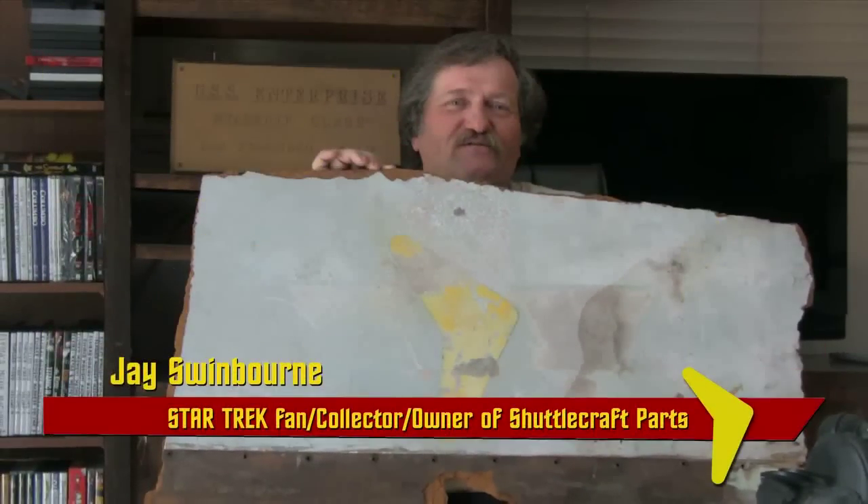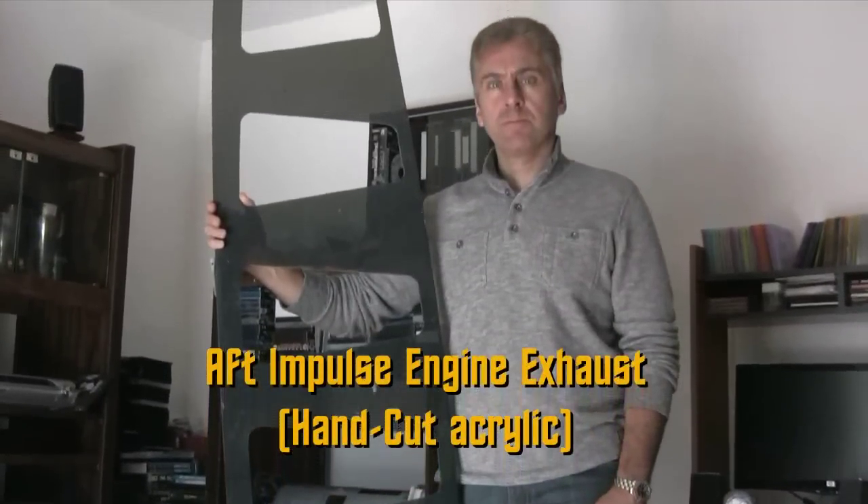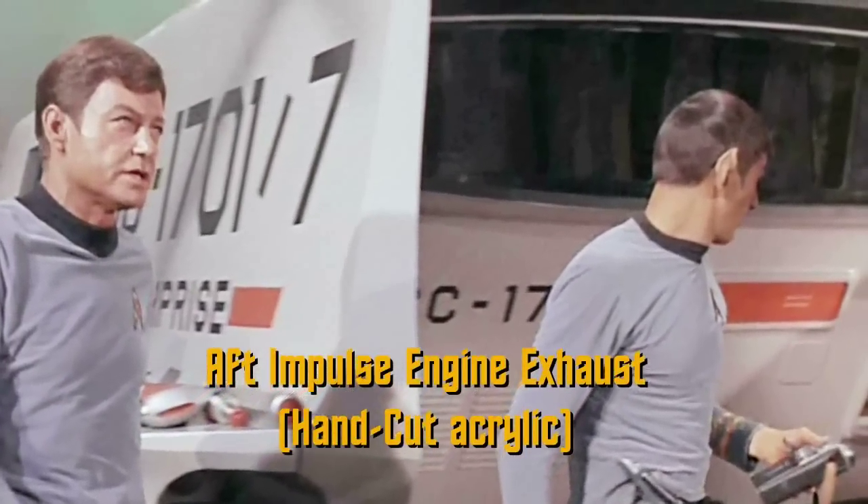My name is Jay Swinburne. I'm from Las Vegas, Nevada. I've been a Star Trek fan since the 70s. At the Grand Slam convention in L.A., put on by Creation Star Trek, in the mid-80s, I went down there and was sitting in the audience. They had their no minimum bid auction and they brought out these two pieces from the Shuttle. Bidding started at like $10, something like that. It went up to $40, my bid was $45, and lo and behold, it was the last bid. I ended up getting those two pieces.